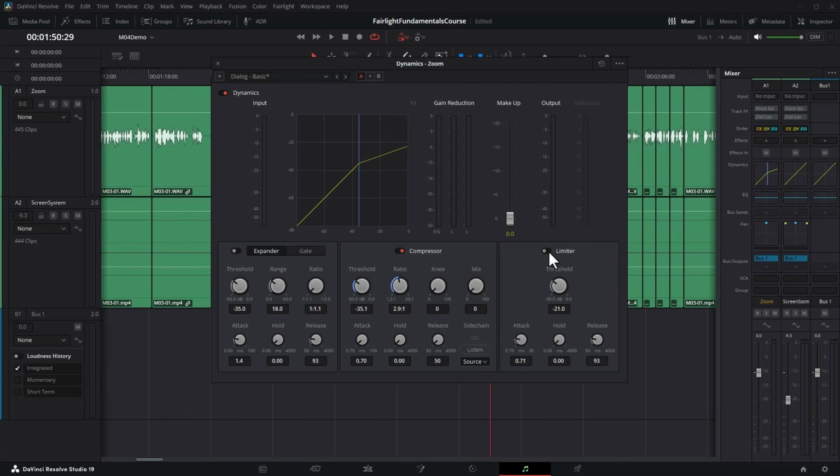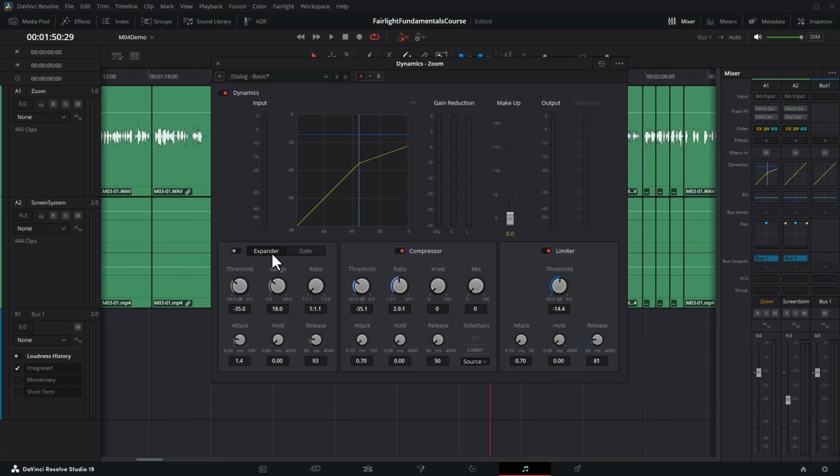When we turn this on and off, we get this horizontal blue bar. A limiter is kind of like a compressor, but it has a really high fixed compression ratio. You can use it to set a maximum signal level that you don't want the sound to go over. And as I change this, you can see the horizontal blue bar go up and down, and we can use it to set a maximum signal level that we want coming out of this dynamics control. There's also a plug-in effect limiter, which we'll look at in just a minute. Just like the compressor, the limiter has an attack setting, a hold setting, and a release setting.